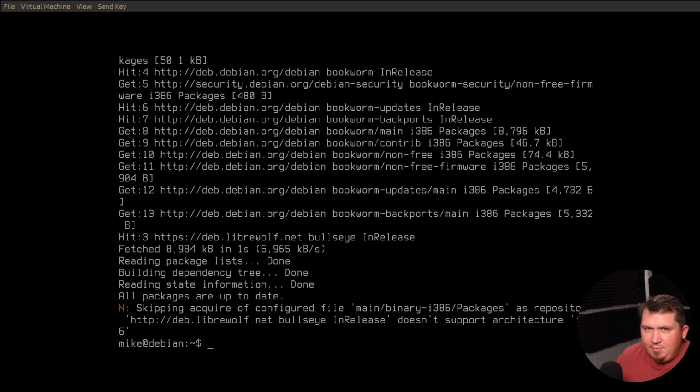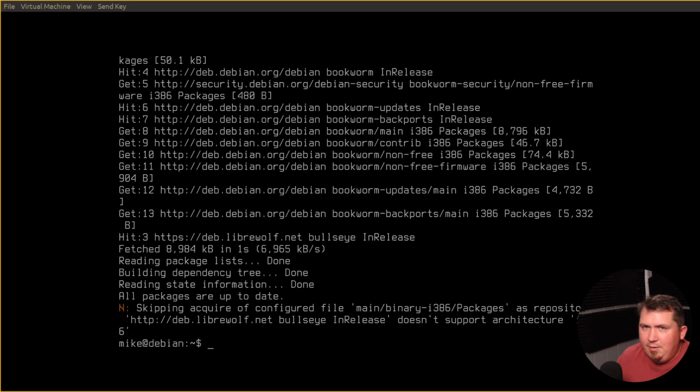Then booting back into the system. And on Debian, I highly recommend using QEMU and Virt Manager as opposed to VirtualBox, because I don't believe VirtualBox is in the repos anymore, and there's a hacky way to get it going, but I don't like that. And plus, I like Virt Manager way better.